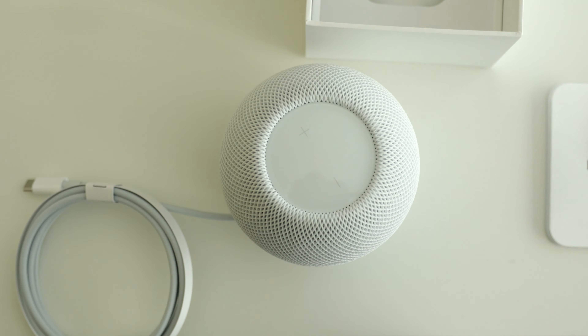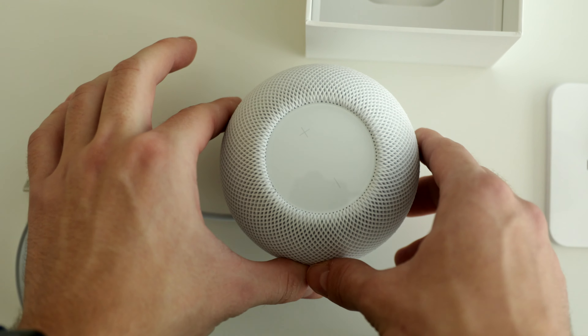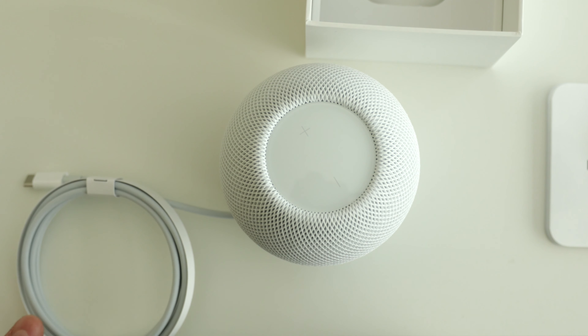It really feels good and soft on the outside. It's really small and really portable — you can put it anywhere you want on your desk. It is not the same shape as the original HomePod; it's this little round thing and I really enjoy it. I'm actually impressed by how it feels, and by the cable itself — it is long, which is nice. The cable's not removable, but it just feels good. It looks good and it basically can be put anywhere. It's so tiny that I can just hold it in my hand.